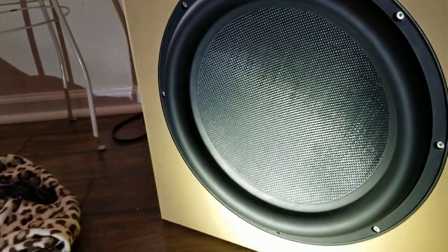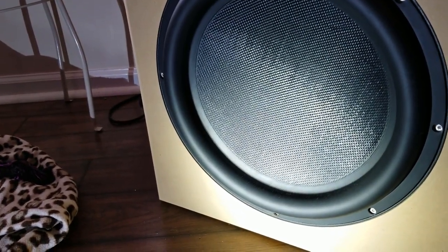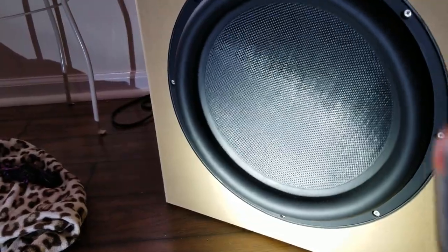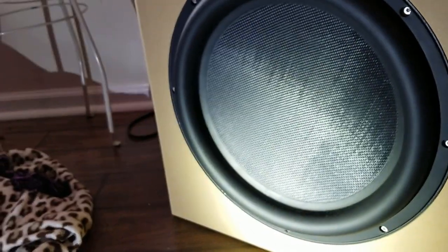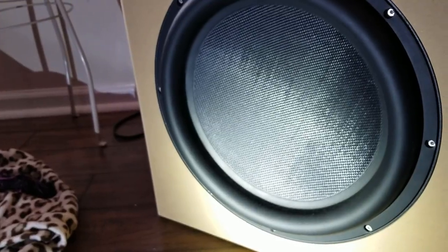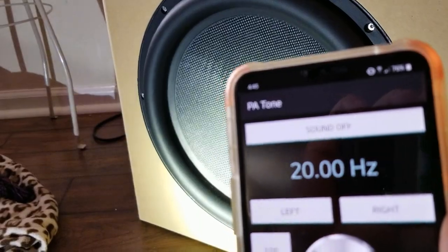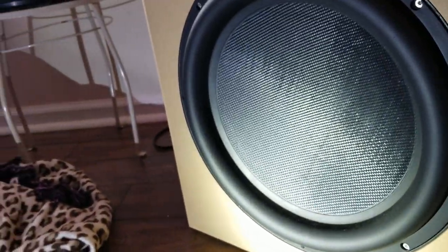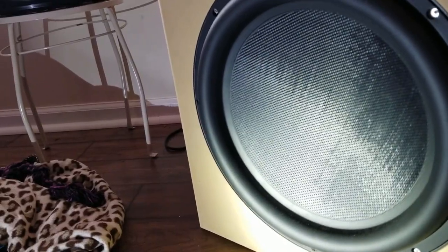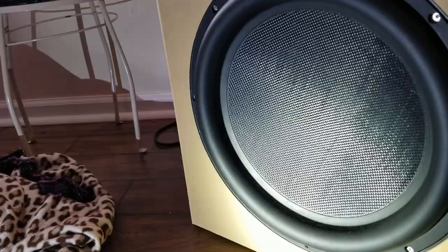Now, this thing definitely moved when I put that song on, but what's great about this sub, with that gigantic surround that it has on it and its high power handling, is that at no time in that song did I feel like, oh man, I'm getting close to its limit, I'm probably straining it. It never rattled, it never sounded angry, it never sounded like it was nearing what it could do. I probably could have turned it up a lot more than I did. I just didn't want the neighbors calling the police, and trust me, this thing gets that loud.